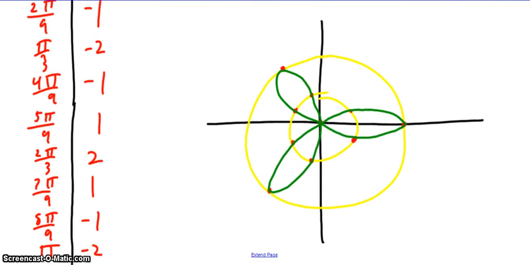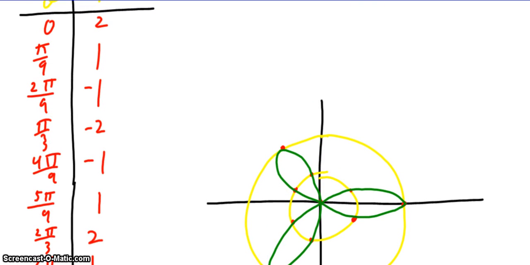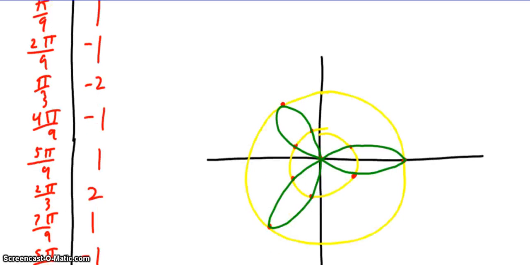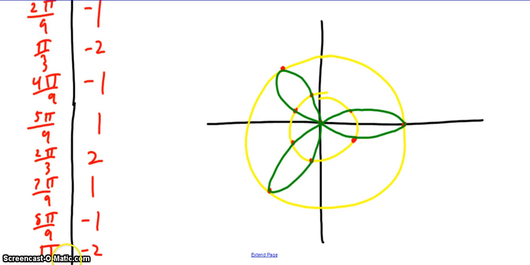Now, I used the symmetry to only do half of it, and then reflected that symmetry. Now, I needed to come up with numbers that are good for cosine and the fact that it's 3 theta, so I used a bunch of pi 9ths. So 0, pi 9ths, 2 pi 9ths, 3 pi 9ths, 4 pi 9ths, 5 pi 9ths, 6 pi 9ths, 7 pi 9ths, 8 pi 9ths, and 9 pi 9ths.